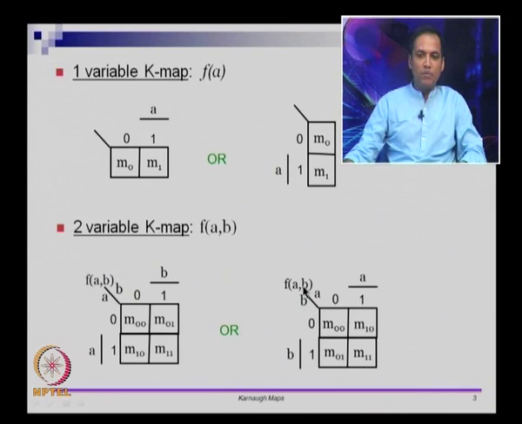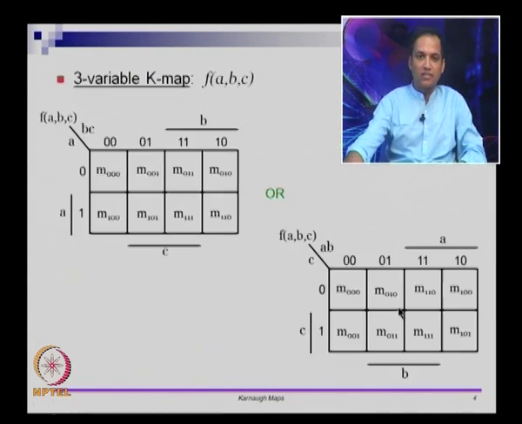If your function is AB, you can also use the combinations of A in the columns and combinations of B in the rows. In this case A is listed along the columns, so as you move from one column to the other, A takes different values. In this column A is 0, in this column A is 1, in this row B is 0, and in this row B is 1. If you notice, the min terms here versus the min terms here are only shuffled slightly. m00 and m11 are in the same place, while 01 and 10 have moved to different locations because A and B are swapped in the directions.